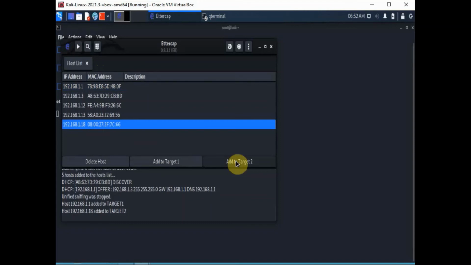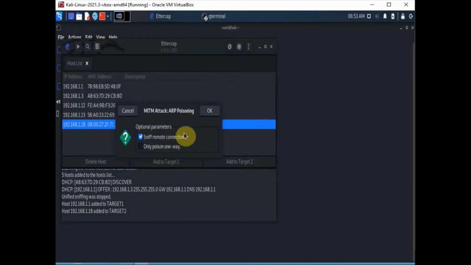The next thing I need to do is enable ARP poisoning. We ensure this option here for sniff remote connections is enabled and we click OK.